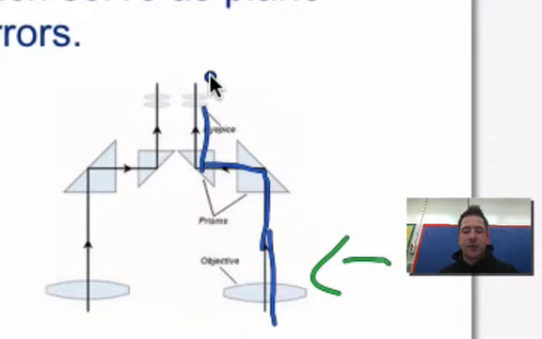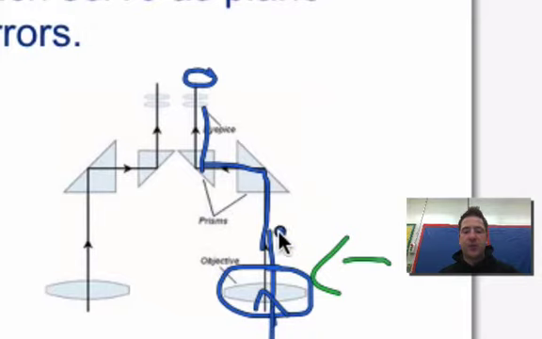Very similar to a telescope where we have the eyepiece and the objective lens. The objective lens captures as much light as it can. Light travels through in straight rays of light, hits the prism, and reflects off, and these serve as plane mirrors almost right here. Okay, and then it pops the image through the eyepiece, and then we can see the image. So that's the concept of binoculars.